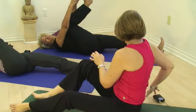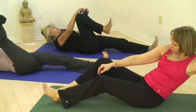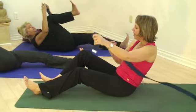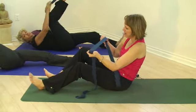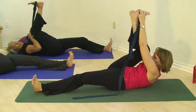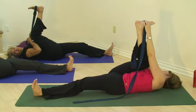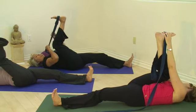Would it be nicer for you with a strap, Lurleen, because it's right beside you? Because then the shoulders would be able to rest on the ground a little more. And we'll do this one with the knee bent, full flexion in the knee too. So, yeah, nice. Is that a little easier? Yeah.